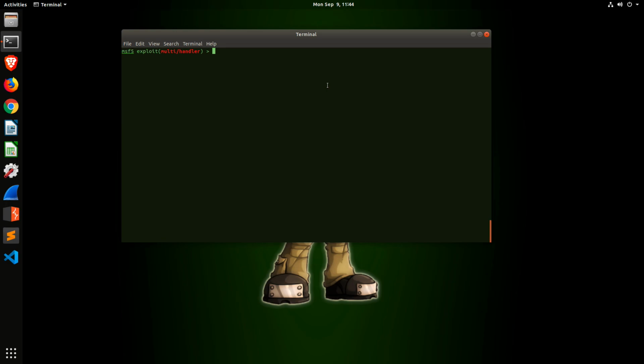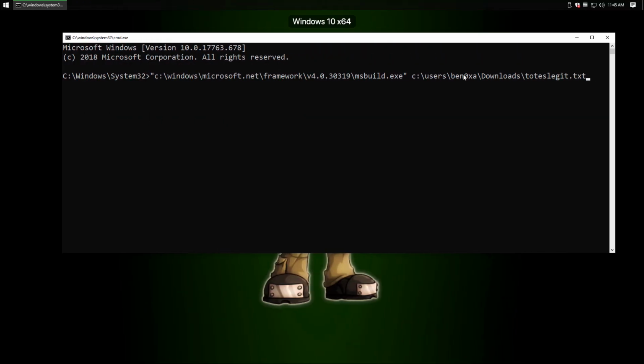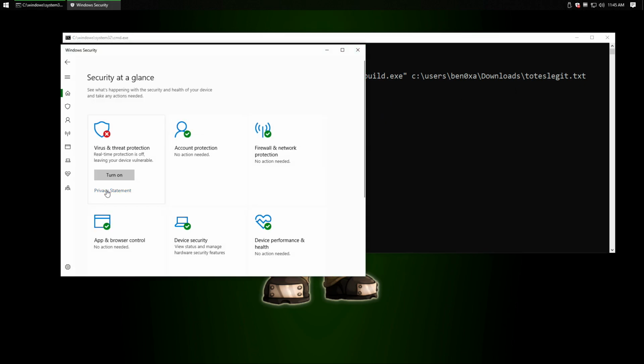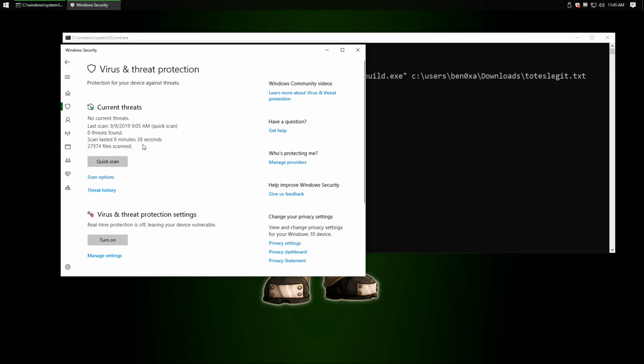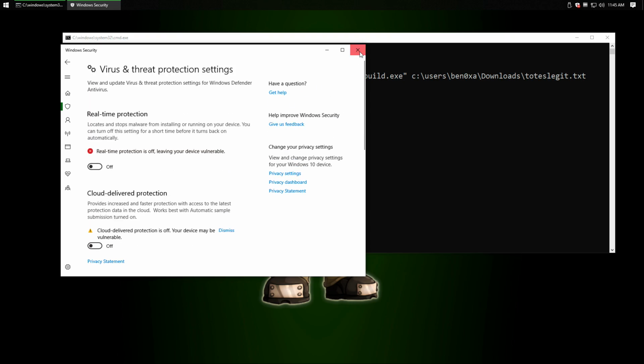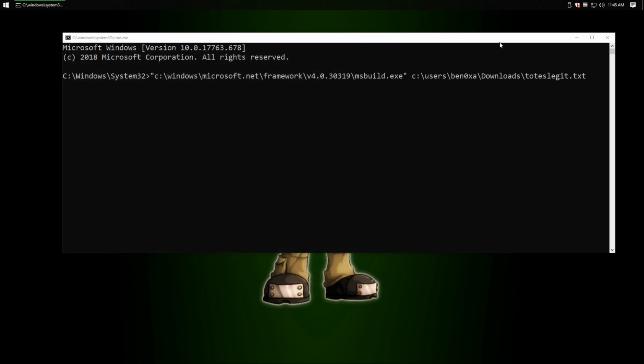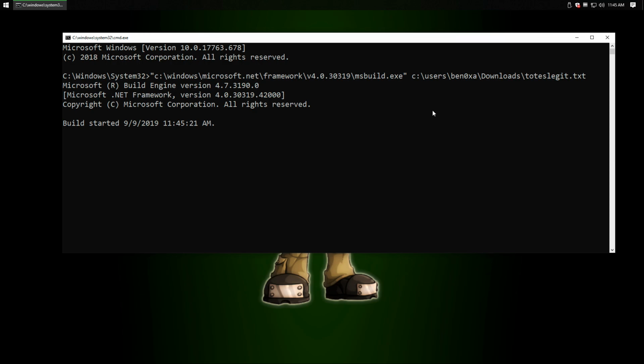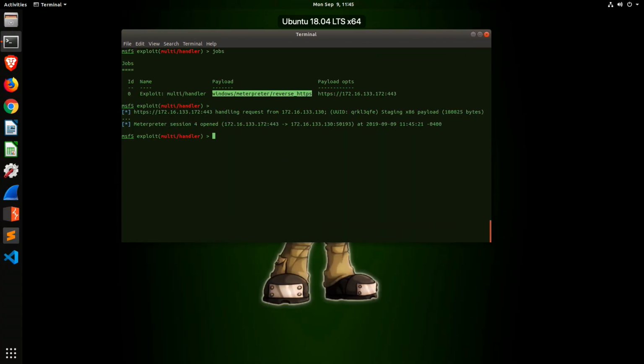So just so you guys can see, I've got a job set up here. I've got a reverse HTTPS. I just used nps payload to generate a payload that I've got on my box over there. But anyways, we've got this handler listening. Here's my payload. And as you guys can see, I actually have everything turned off in here. So I have no protections whatsoever on this box. So let's go ahead and kick this off. Wonderful. Oh, there we go. We got our shell.